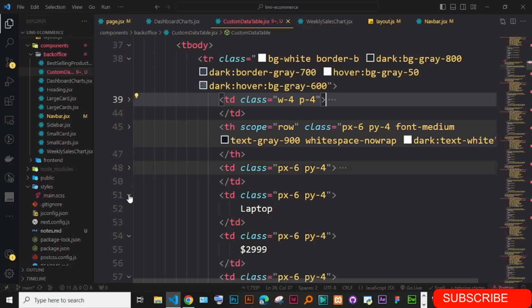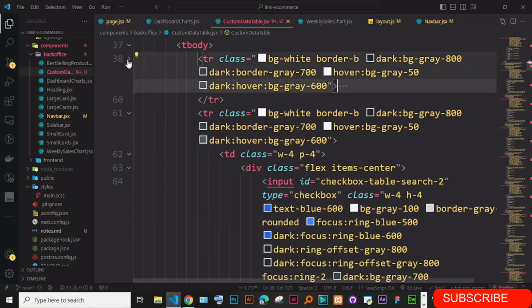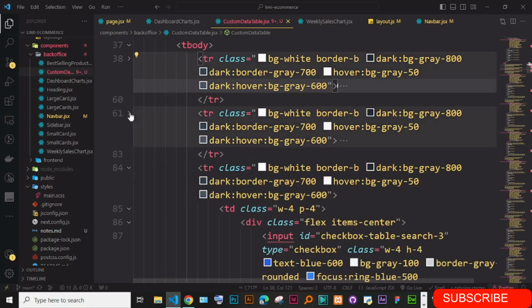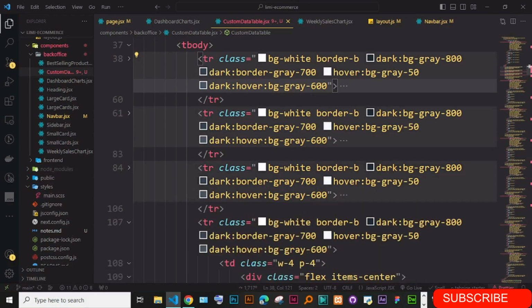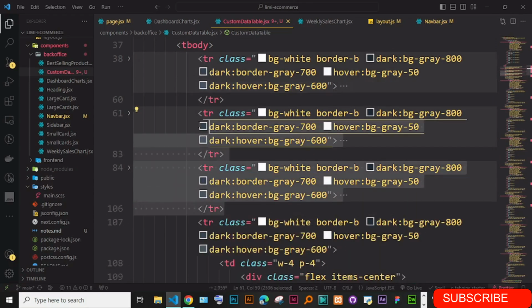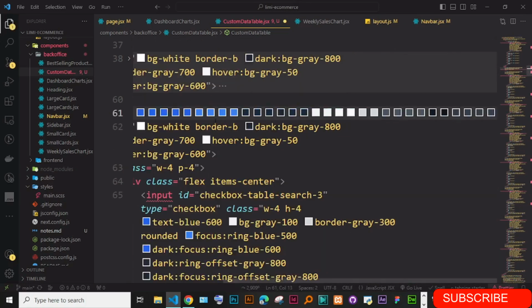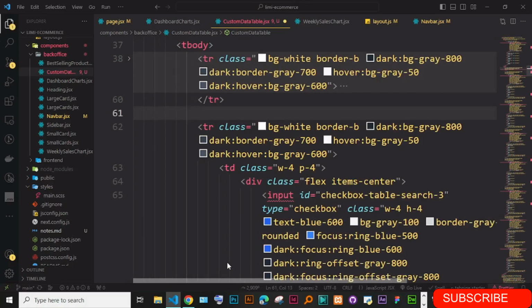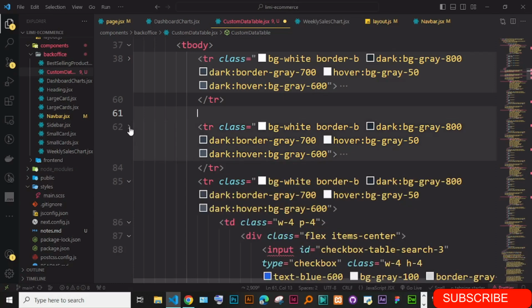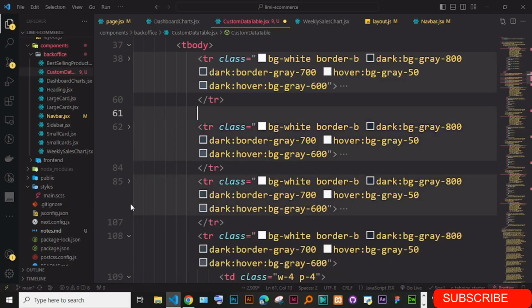Okay, table row, so we have one table row, and these others we can just simply remove. So just remove these ones for simplicity. We're just going to get sample data in a second. Right now, just simply remove all these.